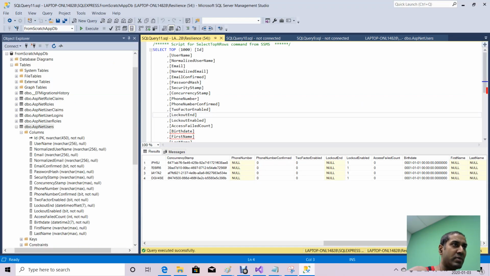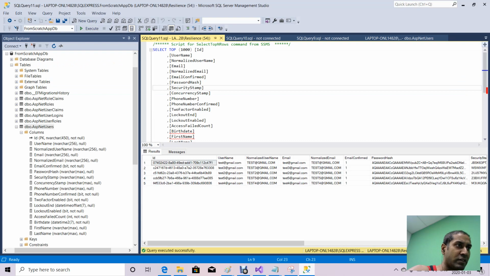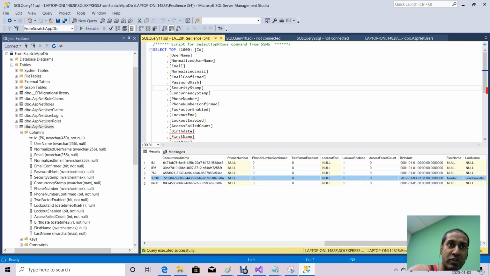Now I'll go to the database and verify that the new user, user number 5, has the first name, the last name, and the birthday we specified. So ta-da! We have successfully modified the register form to pull in the new identity information and save it.